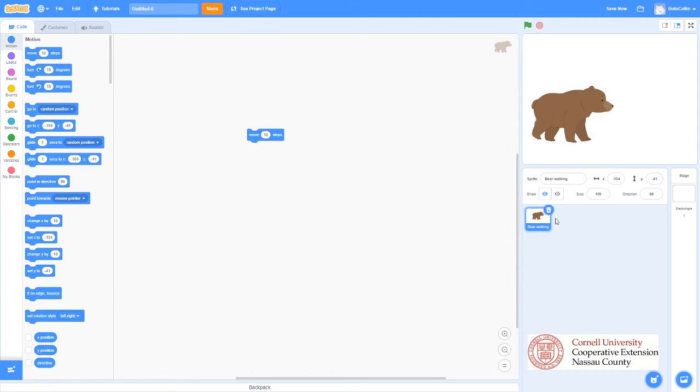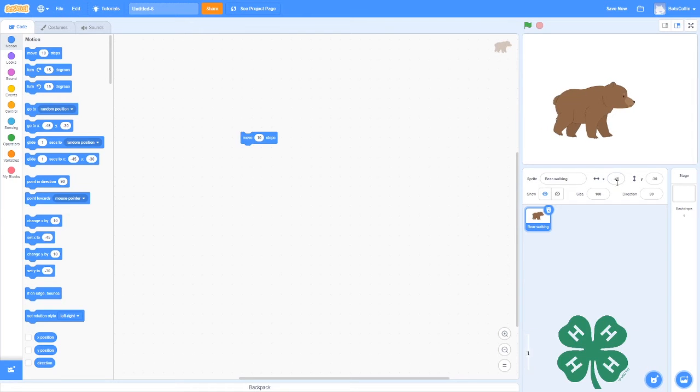So while we have our sprite selected, you can see our sprites up here in this space, and our tab is right here. So if we go ahead and click this tab, you'll see what actually happens to the bear sprite on the right side. It will move 10 steps. Now steps here are actually positions on the x-axis. So if I were to change this to 0, you'll see that it goes to the center of the x-axis, which is this way.